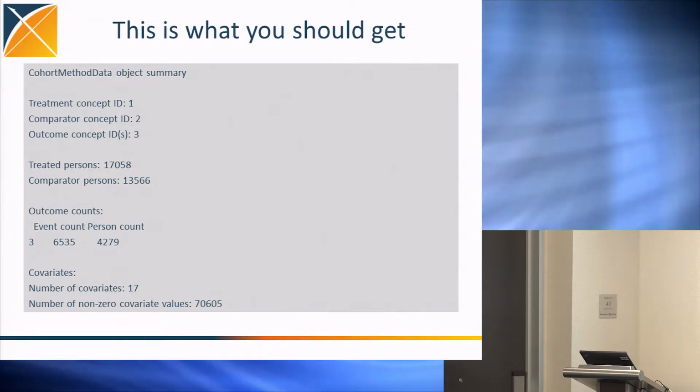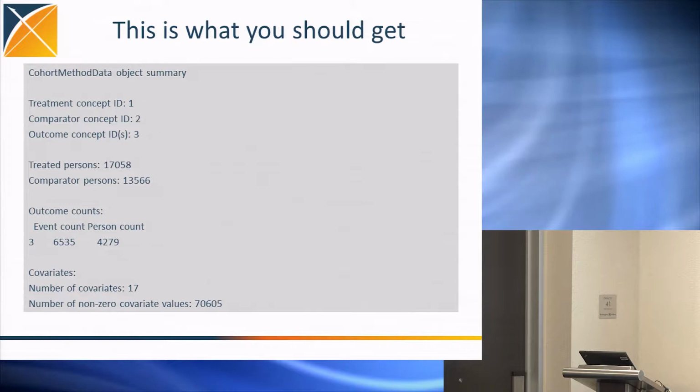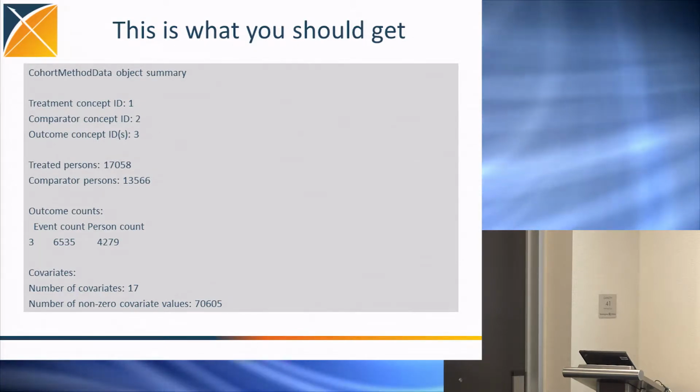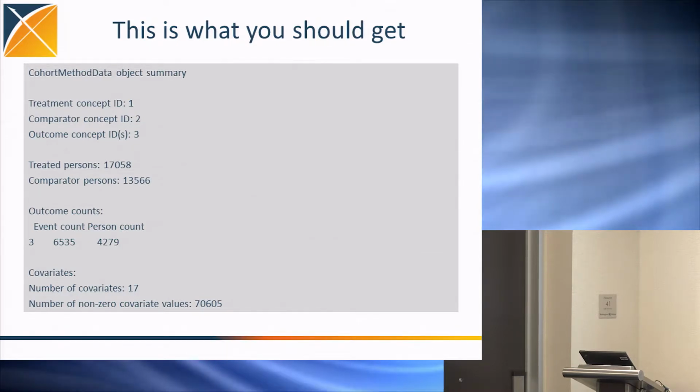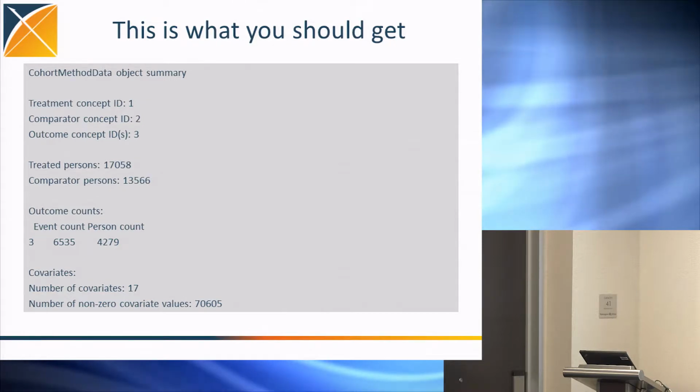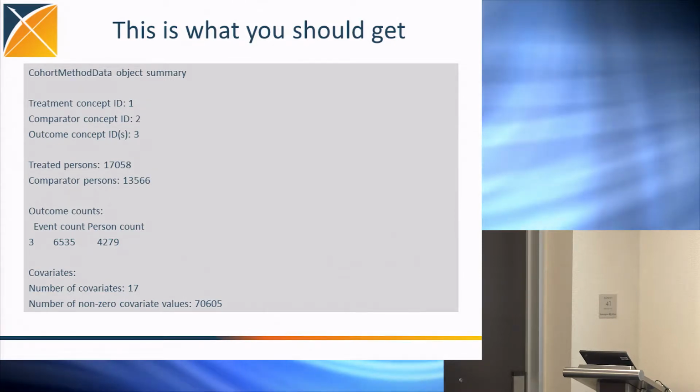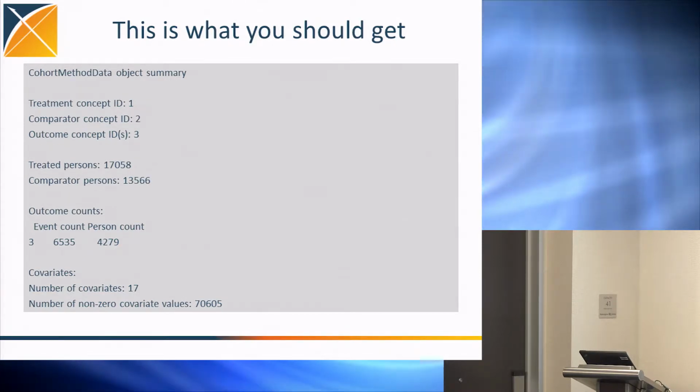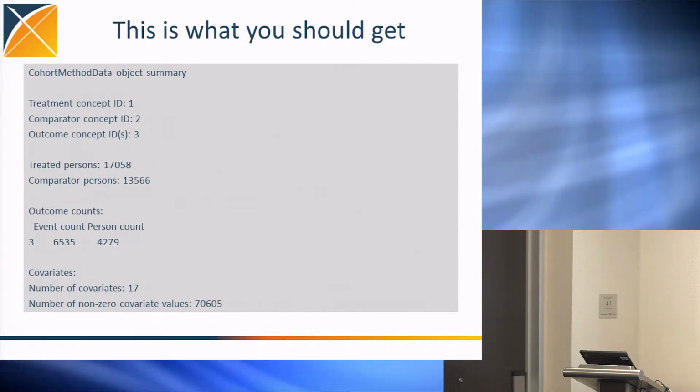For what the cohort table looks like? Sure, a cohort table is an ID, an individual, at a time, at least one time. The outcome is different. And then even worse, it's a personal ID and a repeat of the concept ID that represents however you pick them. So it's the same value for everyone.